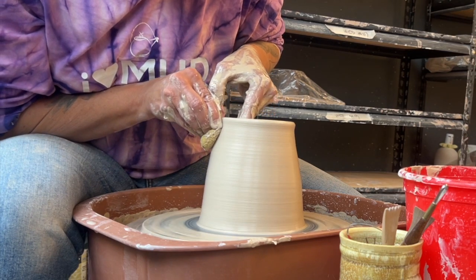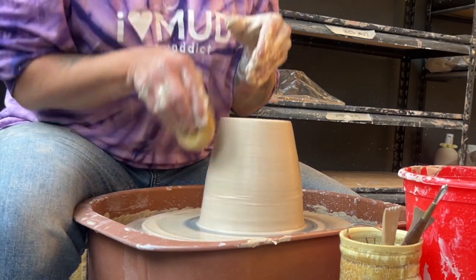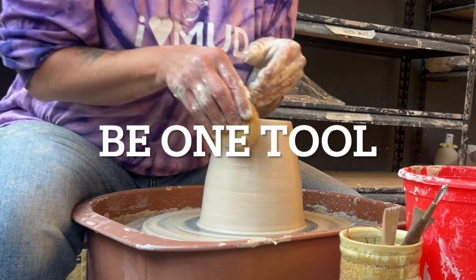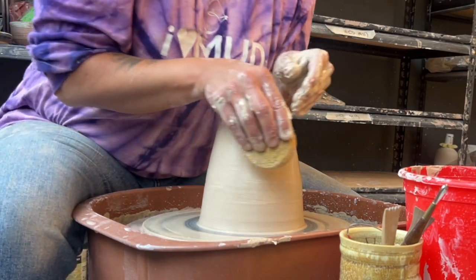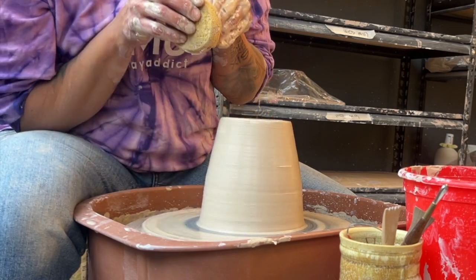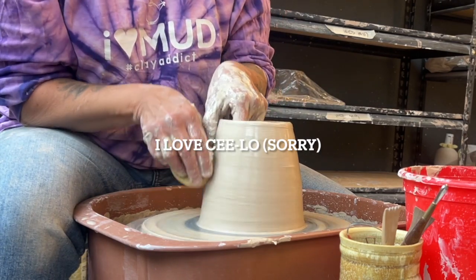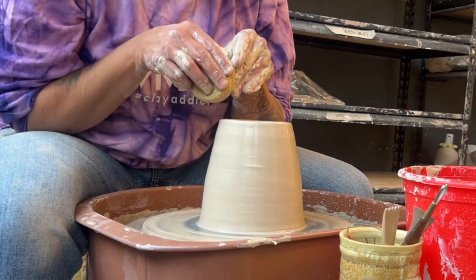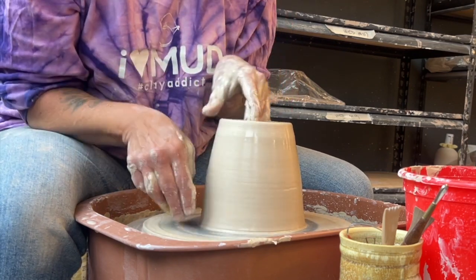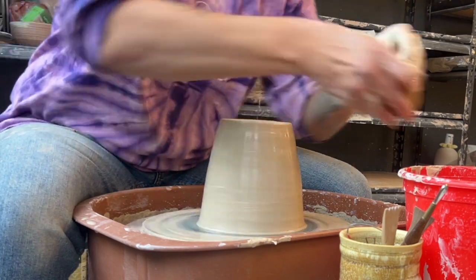Start to go up. I want everyone to notice, I don't do this. If you do this, the top of your body becomes a separate tool, and it's more likely to get stuck on the clay. But if you bend at the elbows like this, like a T-Rex or CeeLo, or anybody who has short arms, you're going to have more control by leaning one elbow, if not both, on your body. And then your body remembers the stability, so when you can't reach your leg, your arms have learned the stability.